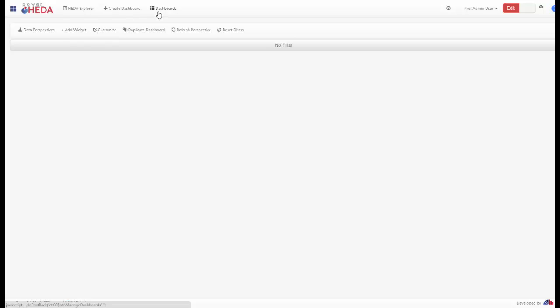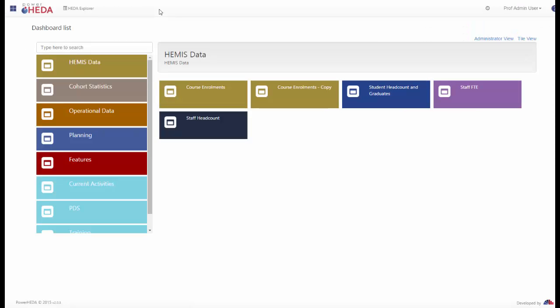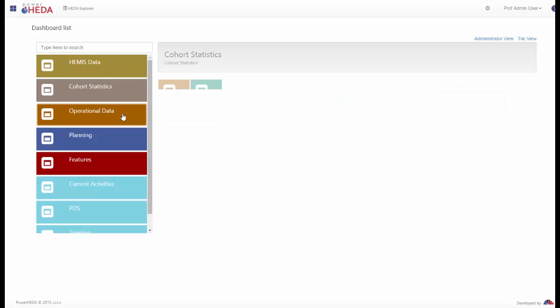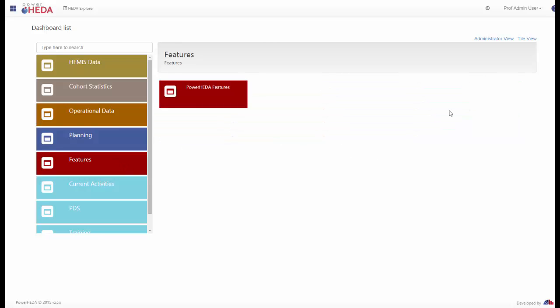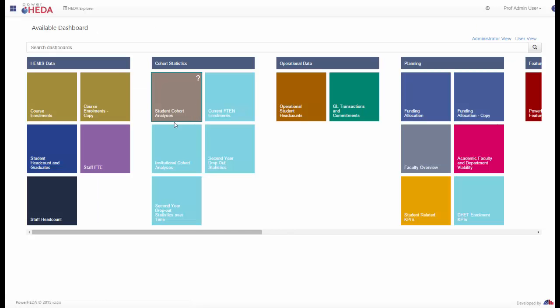Dashboards function will open the list of available dashboards. There are 3 views of this dashboard list. The default user view has a menu to the left and each dashboard per group listed on the right. The tile view lists the dashboards in a familiar Windows 8 Plus interface.